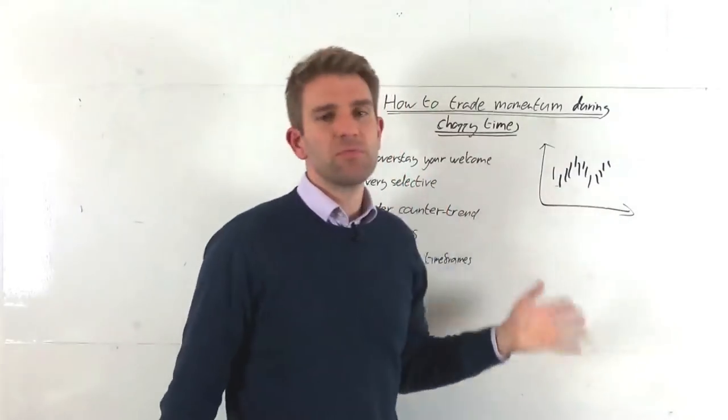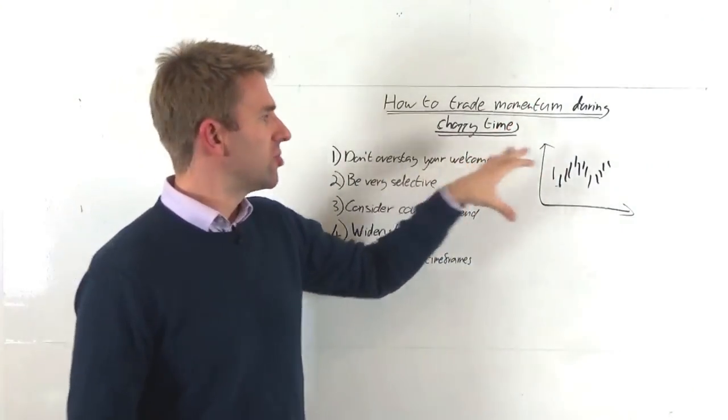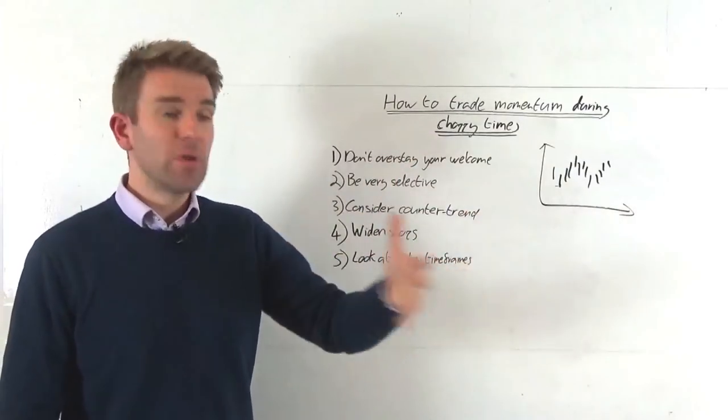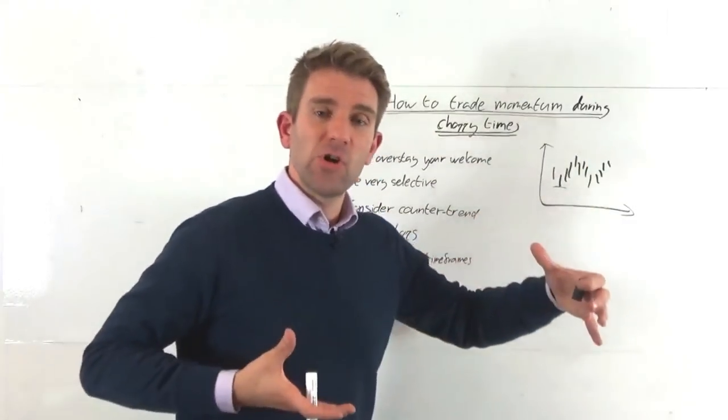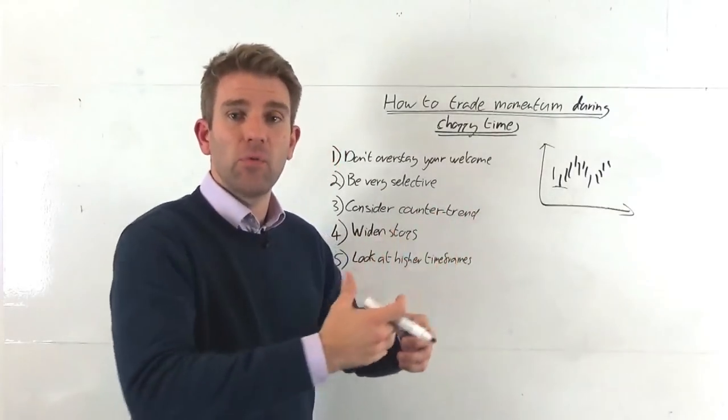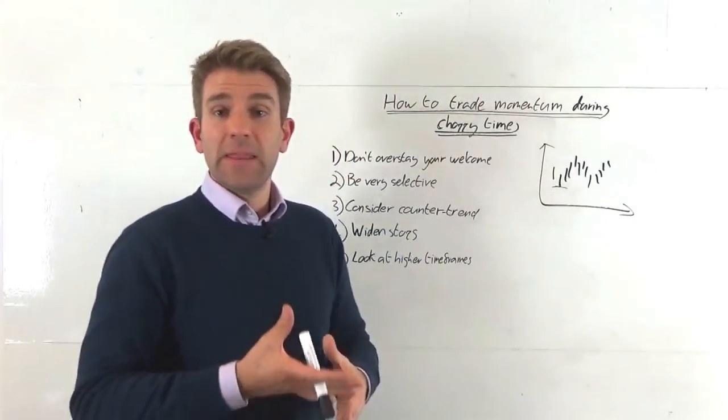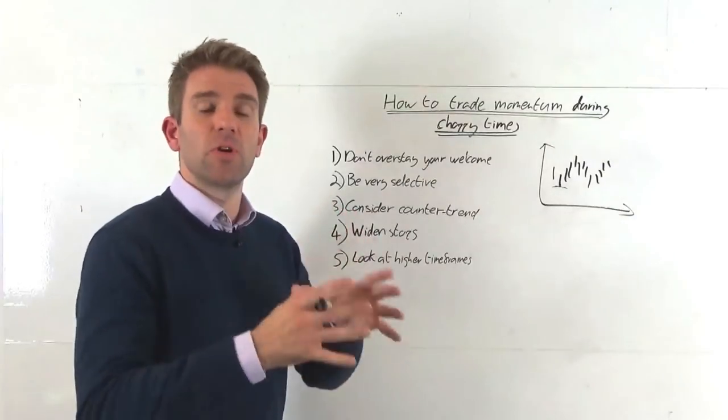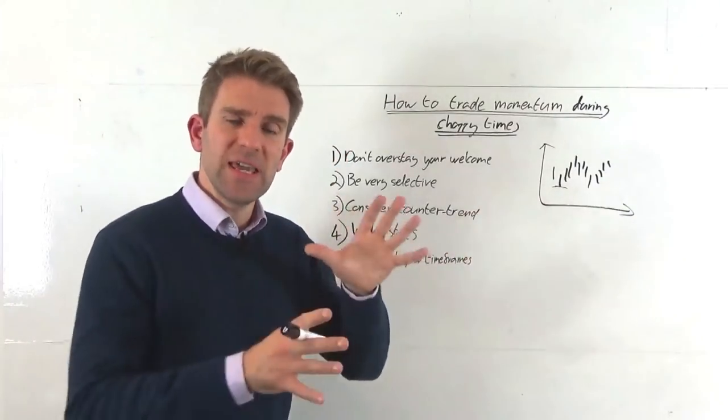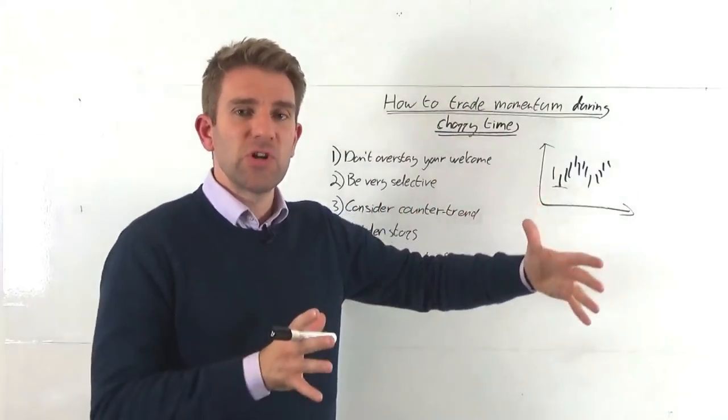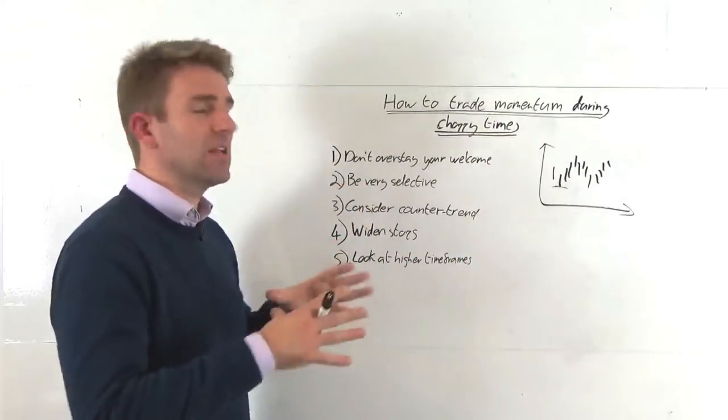Number three, consider counter trade. This wasn't part of the video, but I just wanted to put this out there. If trading momentum during chop is challenging, perhaps consider if you must trade chop, consider trading a mean reversion stretch. If it's choppy and chops its way up and then falls, consider trading a mean reversion type strategy as opposed to a momentum based strategy. You might want to say, I want to stick with momentum, I just want to be very clear on what I'm trading, which is fine. But you might say, let me just see, have I got a good feel for when maybe we stretched a bit? Especially if you're scalping, it might stretch a little bit, pings back, grab a bit, move on. Consider that. If it doesn't work for you, just go back to the drawing board.